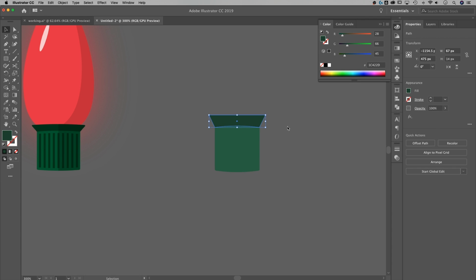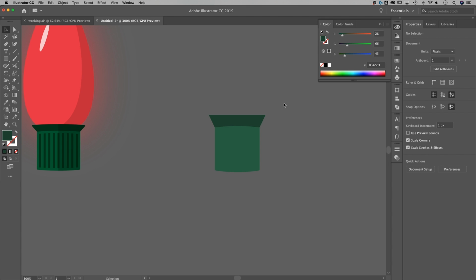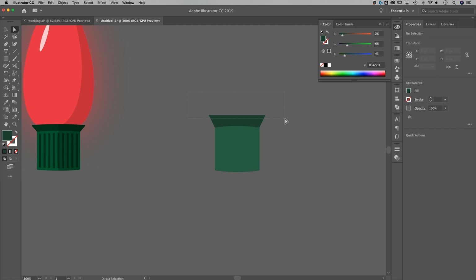Now this top part's too tall, so I'm going to grab the 2 points here and here by pressing A for the direct selection tool, clicking and dragging so I select those 2 points only. Now once I have that, I can click on the path, hold Shift and drag it down a little bit to make sure it's the height that I want it to be. Somewhere maybe in there. And the last thing I can do, with these 2 points still selected with that direct selection tool, is adjust the sharpness of the corners, and I just want a little tiny bit of a rounded corner up there. So now we've got this shape set up.